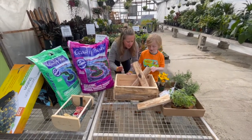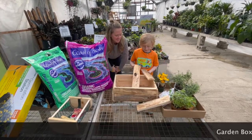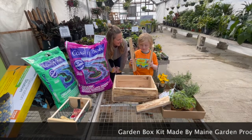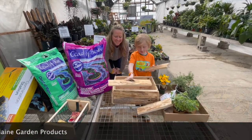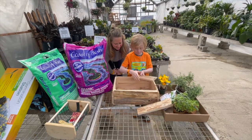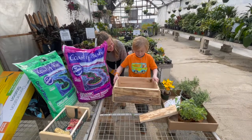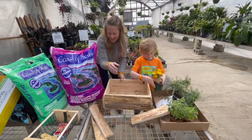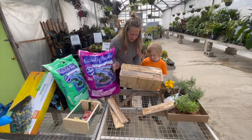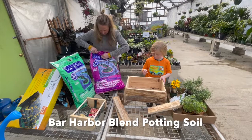Farmer Joey, how did you make this? Well, I took from the raised garden kit, I took these boards and nailed them together, and I made this awesome Farm to Table Kids gardening box, and we're gonna plant some of our plants inside of it. Yes! So this is really cool. It's all rustic wood, and we're gonna take some Coast of Maine potting mix.